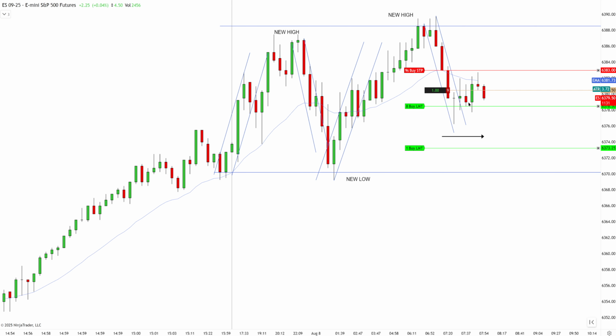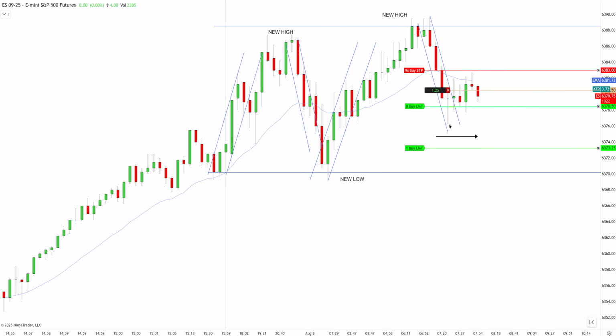So I jumped in with 9 contracts, leaving 1 contract as a runner, scalping for 2 points. Stop loss has to go 1 tick above the signal bar. And once again, this is double high probability setup. This is second entry short and also a failed second entry long. Signal bar was fairly small, so risk is not that big. Going for 2 points, and I'm gonna keep the runner around these lows.